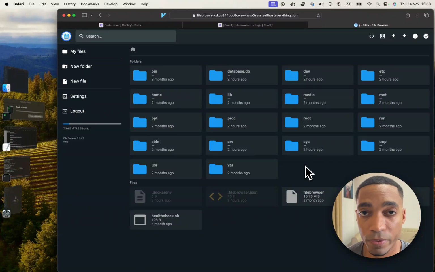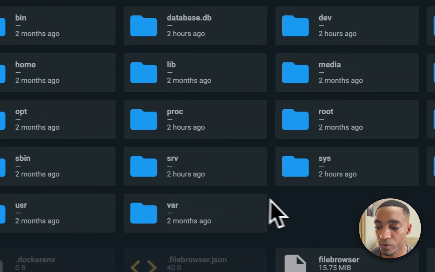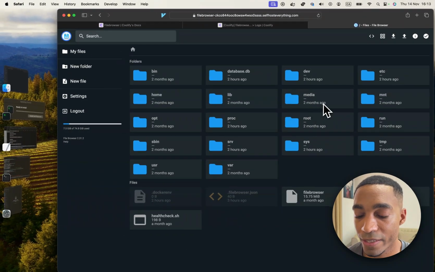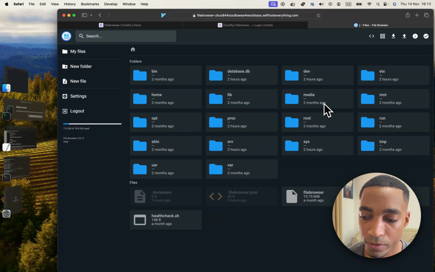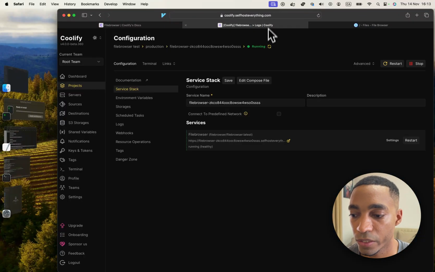There is a little hiccup in this tutorial, and it's the fact that I could not figure out how to link to the server itself and not the Docker container, because there's not much use, in my opinion, for this to be on the Docker container, at least for my use case. So I would have liked to be able to link to the server itself, the root server, where the Docker container is deployed. So anyways, I will show you how to set it up.